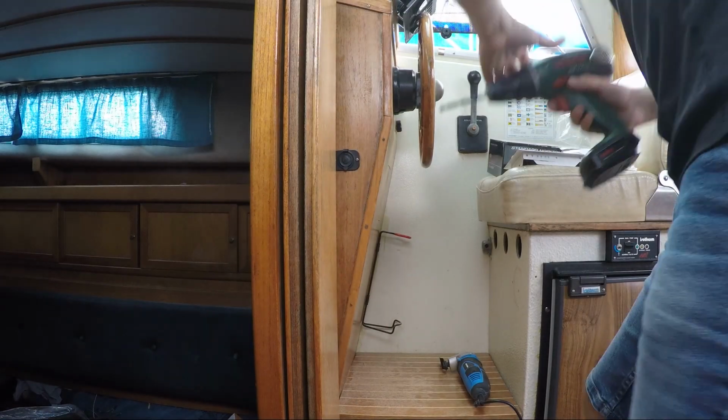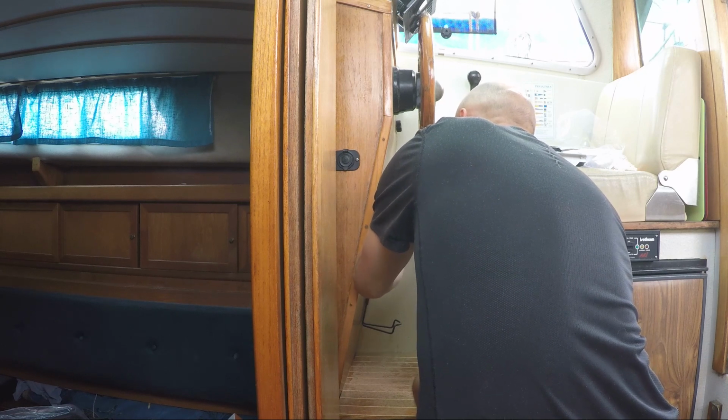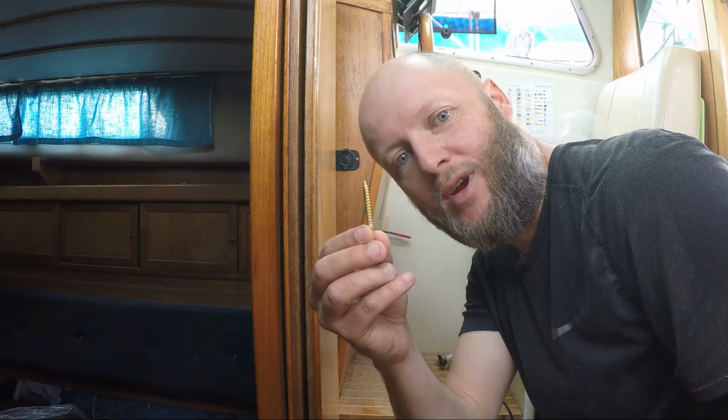I think that went okay, but the corners are a bit difficult to get, so I'm going to try to use the drill and drill out the corners and see if I can get the plate out now. Let's try drilling a small screw in there to see if we can't pull it out.